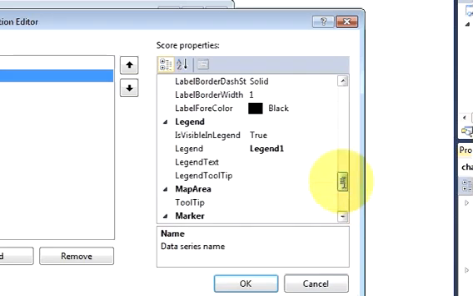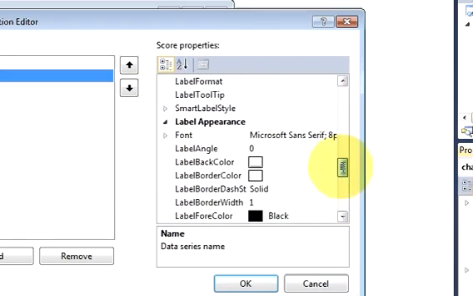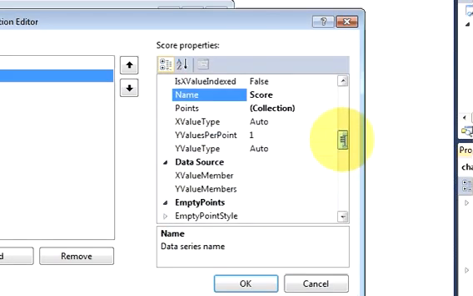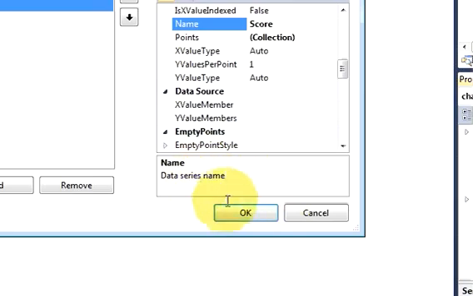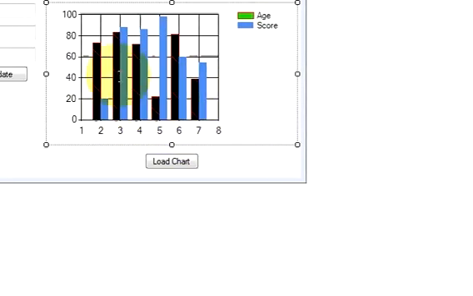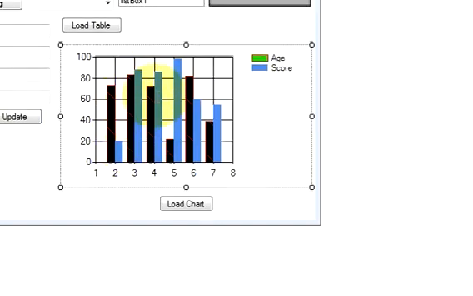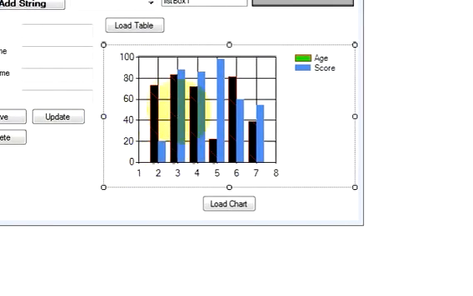If you want to change the color you can change, but I want to leave everything as default, and you already see two bars on your chart.